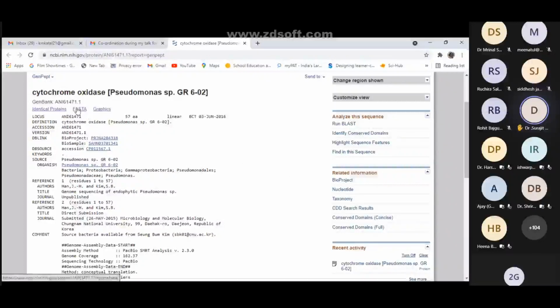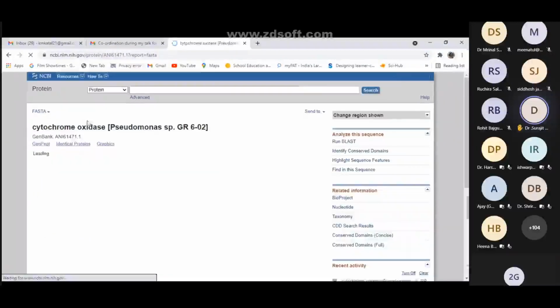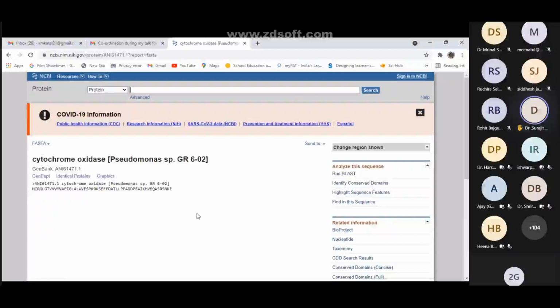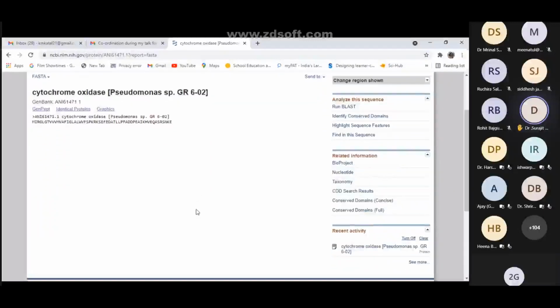FASTA. If you can click on, yes, madam, absolutely. So participants can also click on FASTA. Now this is the FASTA sequence. As you can see here, much of the noise has been reduced. What we did here is a format change, which is inbuilt to the tool that we are using.